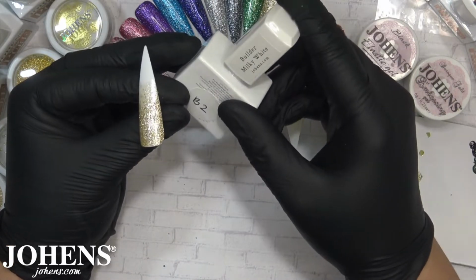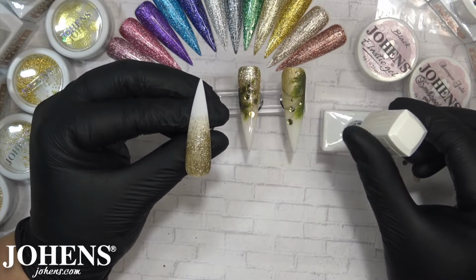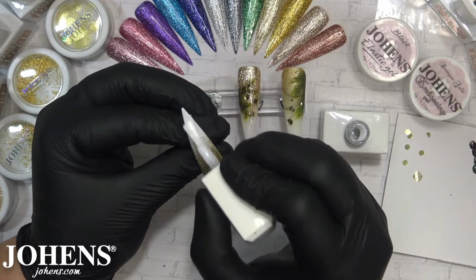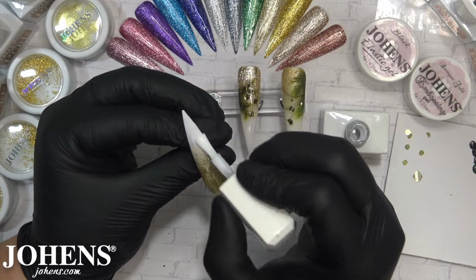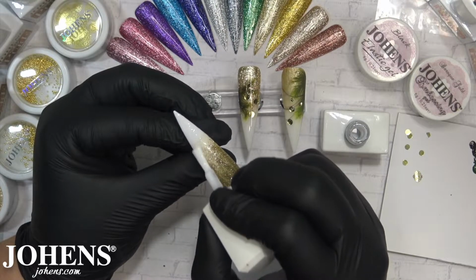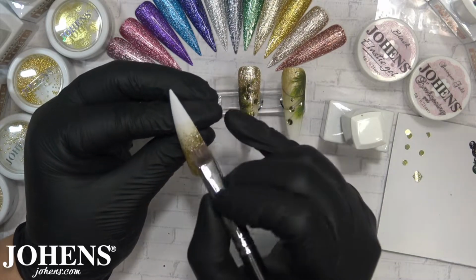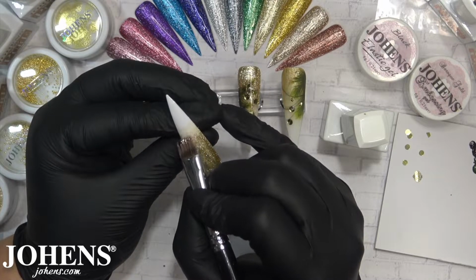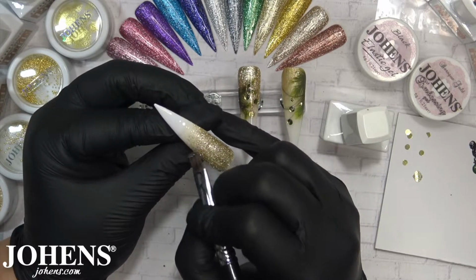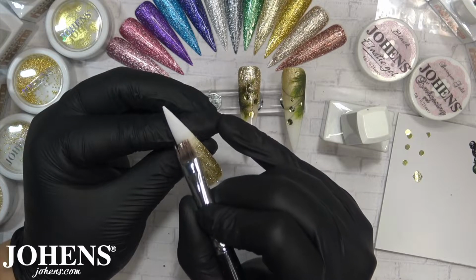So what I'm quickly using is the Builder Milky White, okay, which is a pretty white, but at the same time is see-through too. And I'm able to use a thin layer because I don't want to encapsulate at all. That is just so good to make this kind of ombreing, pulling out and hiding the glittery part a little bit. Because I don't want to see where is the white and where is the yellowish part, right? So here already, not so much material at all. So I just touch it and I just pull. Even if you feel nothing is coming, I tell you, it's coming and makes a super smooth ombre. Okie dokie.